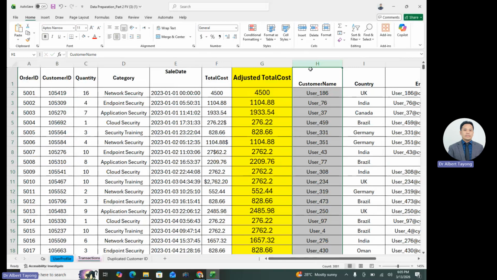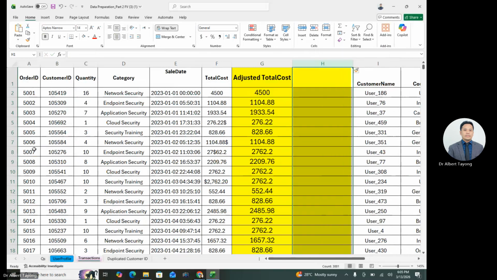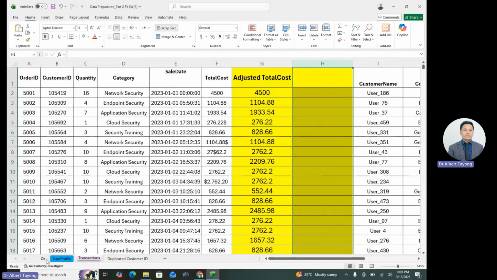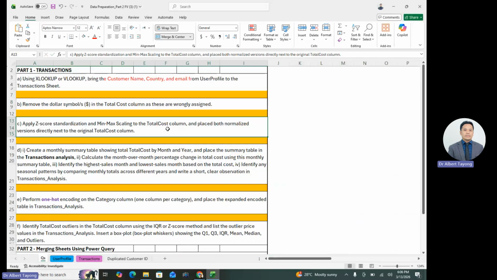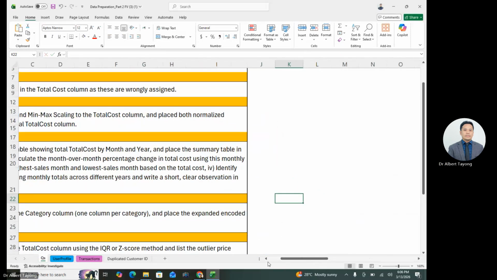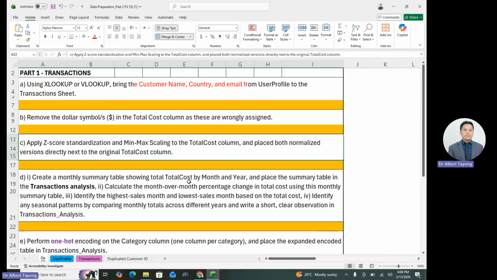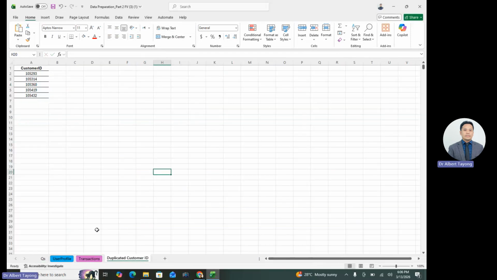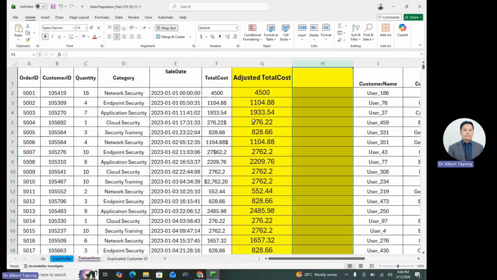Let's insert here. As mentioned here, we're going to insert this immediately after the total cost column. Okay, so let us try to do that here.